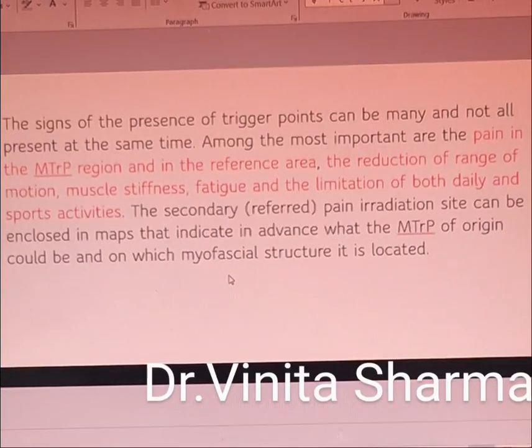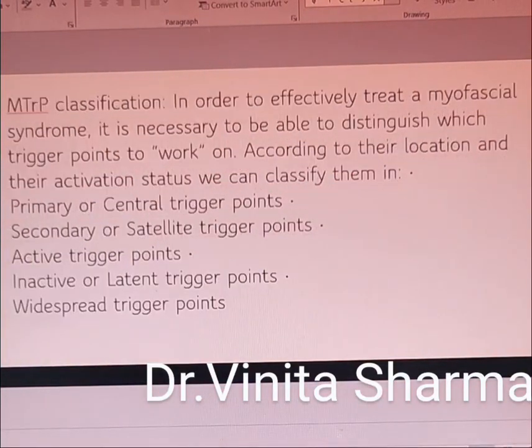located. So primarily it may be the trigger point which is on the trapezius, but secondary, what is referred is from a different source, like a patient having pain in the neck but the trigger point is located near the scapular region. So it's a referred pain to the neck. He can't move the neck, he can't do activities like flexion, so he has pain due to that trigger point. So it's a referred pain.